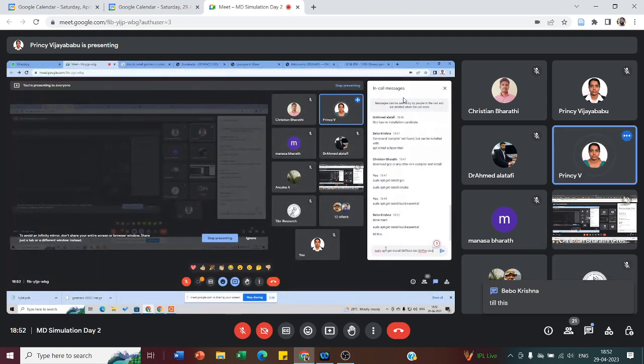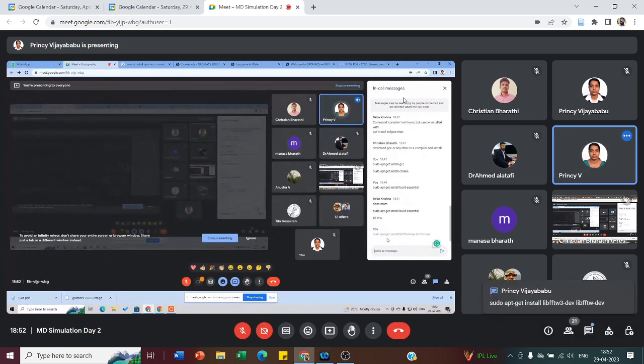Okay, fine. You just follow the next step. You just copy and paste like this: sudo apt-get install.